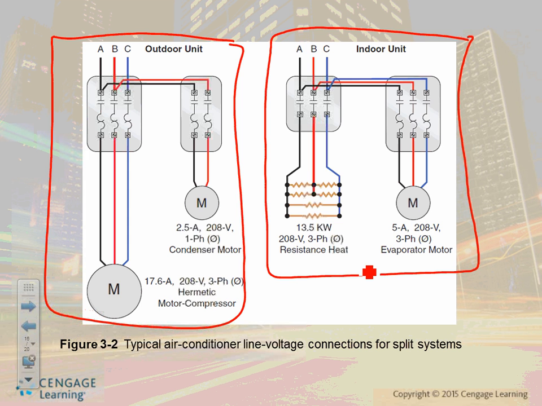Outdoor, you have the compressor. Here's my compressor refrigerant, and condenser fan. So now you have a refrigerant that is very pressurized, very high pressure. The reason they make it high pressure is because when they blow the air through the coils, it's easier to pick the heat out of the coils, which is coming out of the refrigerant. So now you're shooting the heat that you collected from the house to Mother Nature outside. Now, where do you collect the heat though? This is where you shoot it outside. The heat is thrown out.